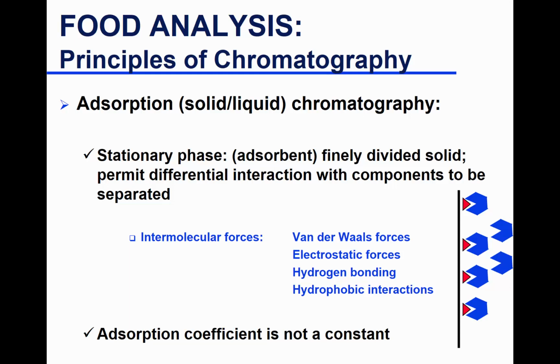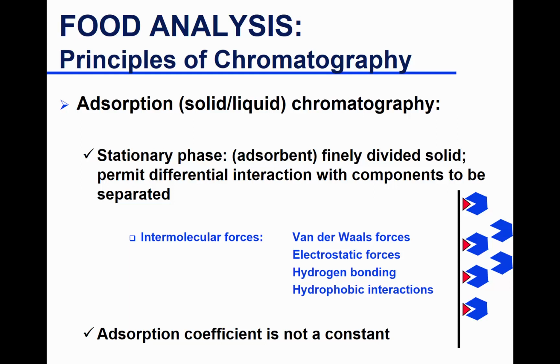And the reason is you have a limited number of sites where your compound can interact. So there's certain capacity, we call it. So you are limited. Let's say you have 10 sites. You're limited with the concentration of 10 molecules in your whatever volume you injected. If you have more, then you have poor separation because you end up with extra compounds that don't have room to interact on your column or stationary phase. They will wash out, and then you will get multiple peaks and you don't get pure separation.